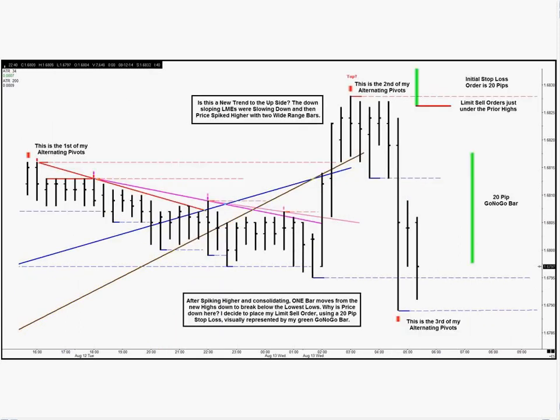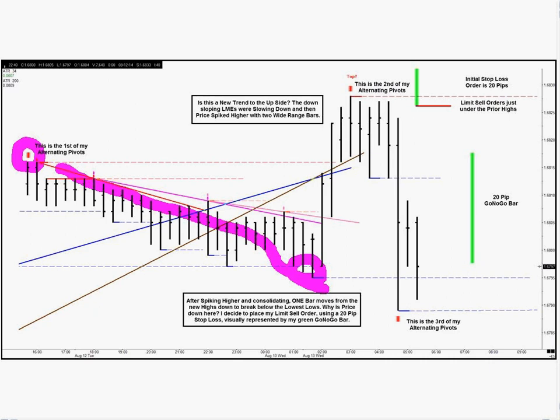There we go. So, remember what we were thinking about. I had marked one alternating pivot. Price had pulled down. We were right in this area. And we were looking at the lines of force, and they were not accelerating to the downside. So, I paused and I thought, there might be one last photon here. I might want to be patient. Now take a look what that input into my tactical thinking allowed me to do.